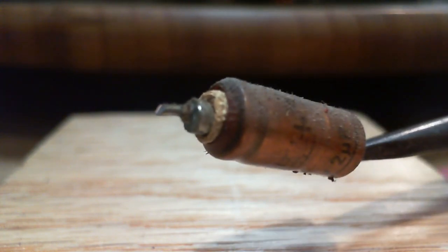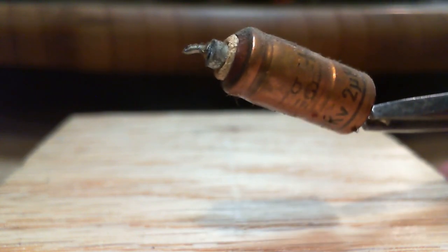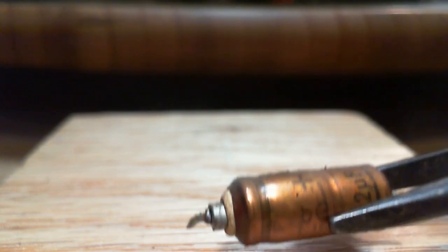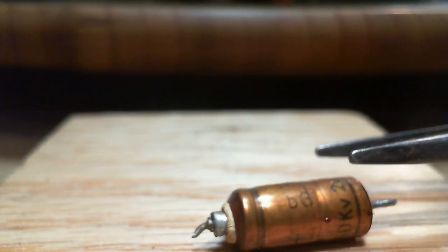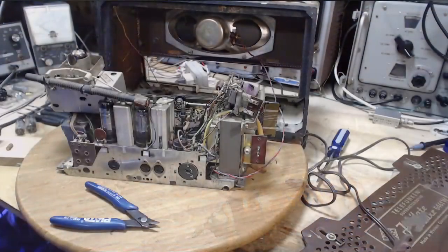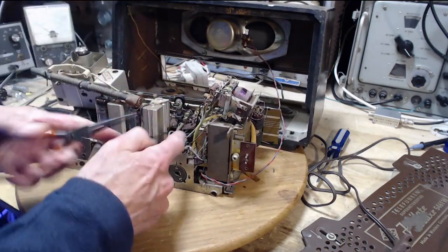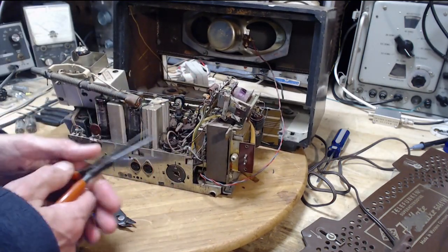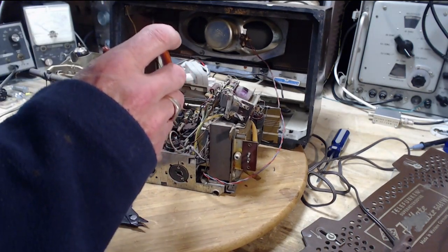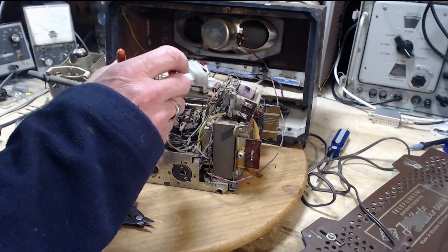I saw the end of this and it kind of looks a lot like the others. That white stuff showing up there. You know, this will probably have to be changed out anyway. This is probably the 2 microfarad critical capacitor for the FM detector. And then this one, which I thought looked like an electrolytic one, is not. Okay, well, so much for my ability to identify capacitors here. So this other one, to cut it out, oh boy.